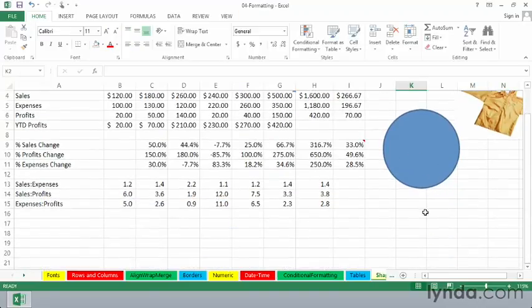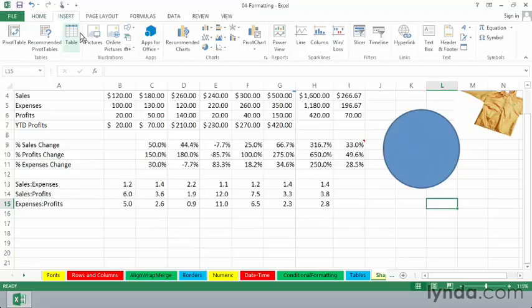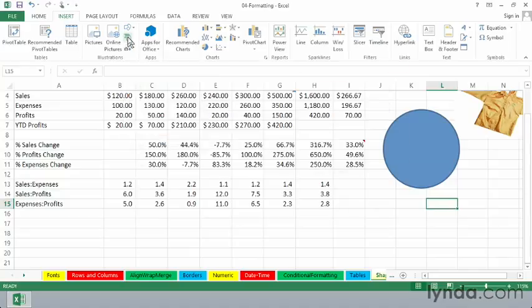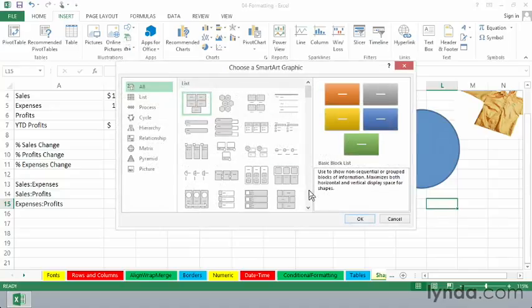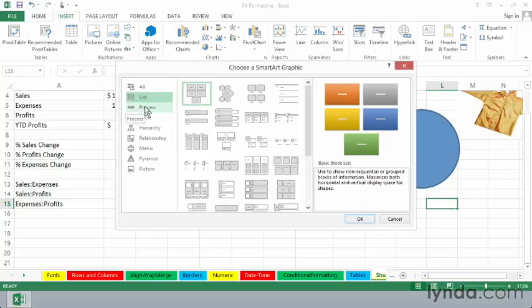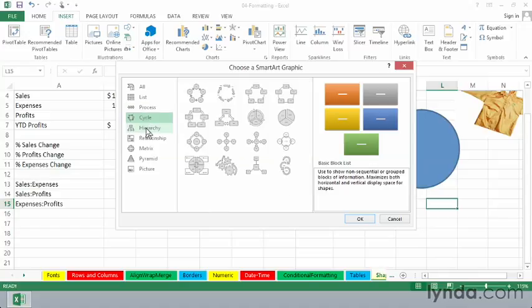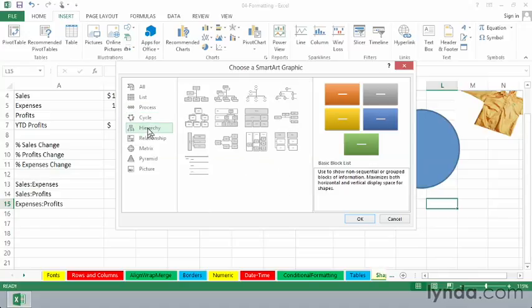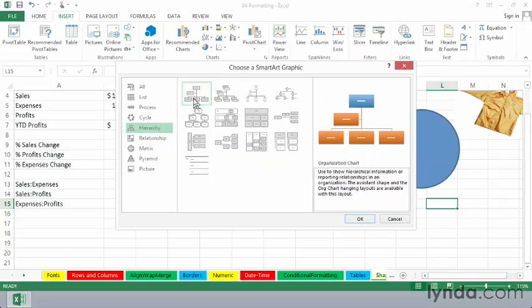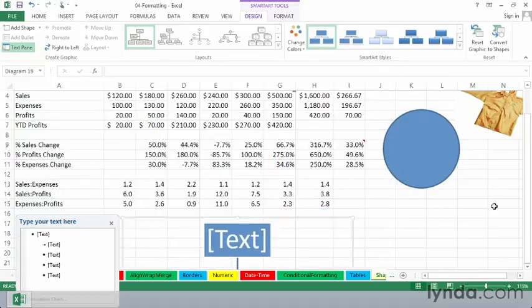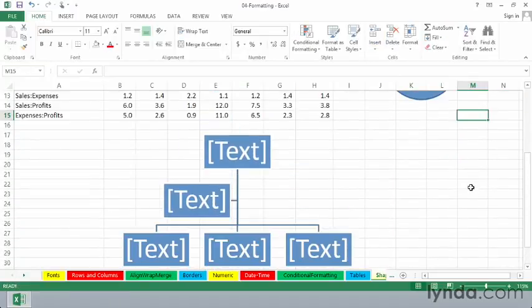Also built in are some features here under Insert called Smart Art Graphics. When you click this option, you're alerted to about 200 different choices here. You'll just have to, again, make your way through some of these, decide whether any of these have relevance to what you're trying to show in a worksheet or what you're trying to show to accompany this data. You might take a look at Organization Chart. Click OK here. This is just one of many. I'm not necessarily suggesting this is the one that everybody needs, but just to give you a rough idea here.